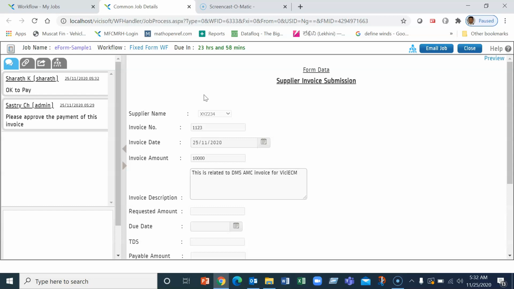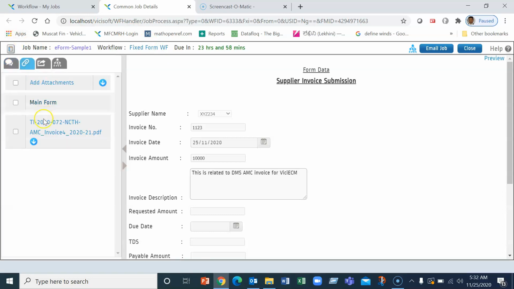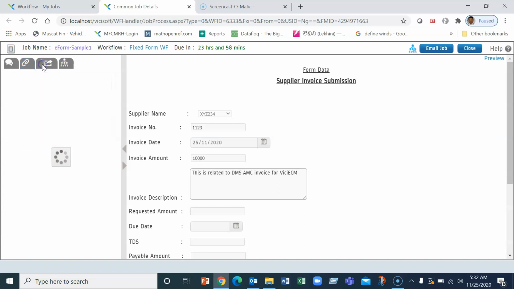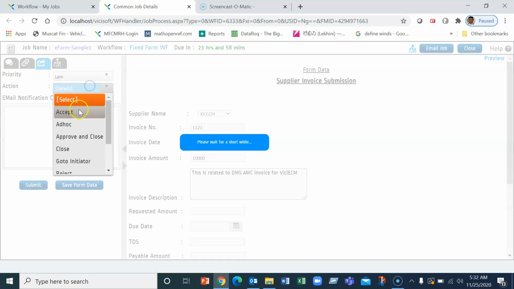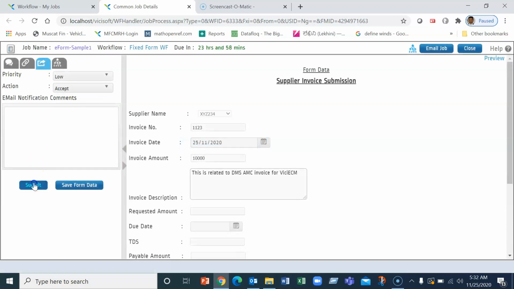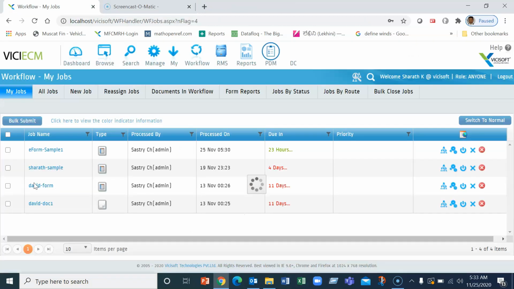And based on that, as the eForm moves through the workflow process, these fields become visible, invisible, editable, non-editable, etc. So one can look at the form, edit if required based on permissions, of course, look at the attachments, and when these things are done, this person can take whatever action this reviewer wants to take. And even this process disappears.